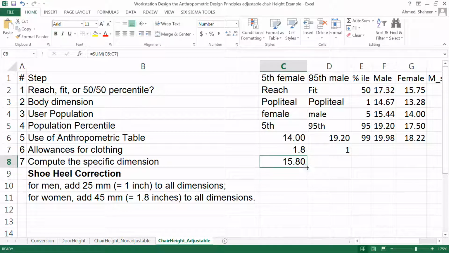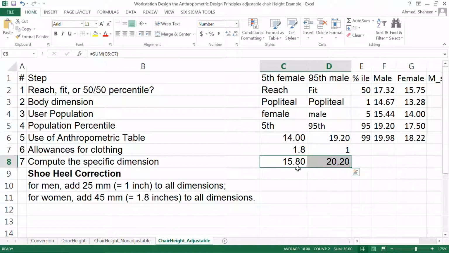Now, a lot of the time on these adjustable chairs, there are cushions. So when someone sits on it, it compresses maybe half an inch or so. So if you have a cushion on the chair and it compresses about half an inch, then the final dimension from the floor to the top of the foam surface should be half an inch more than this calculated value, so that when someone sits on it, after the compression, you have this comfortable length.